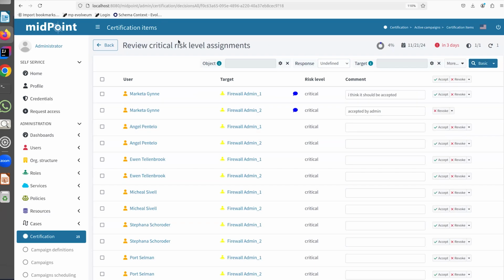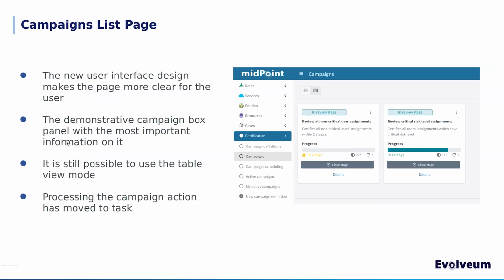Okay, now let's return back to the presentation and let me conclude what we saw in the demo. On the campaigns list page, we saw the campaigns which were presented with informative box panels.